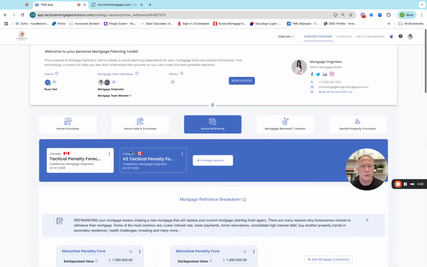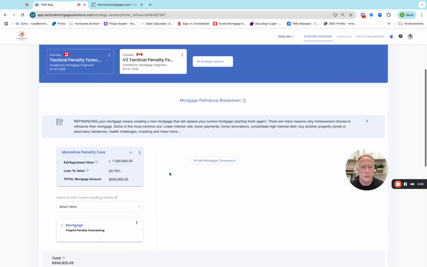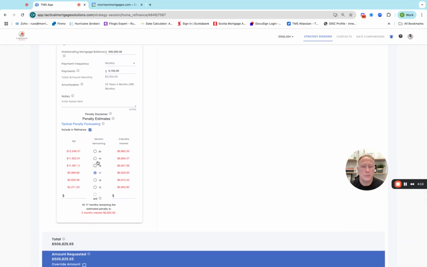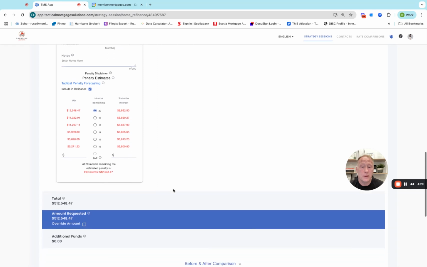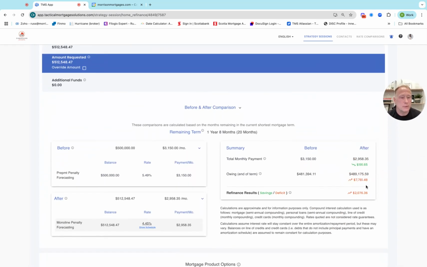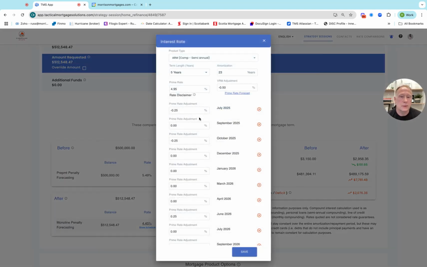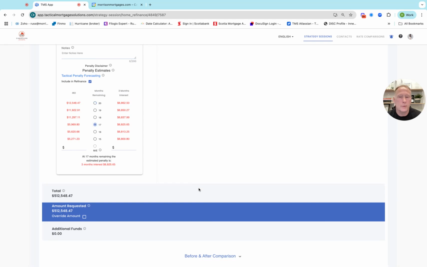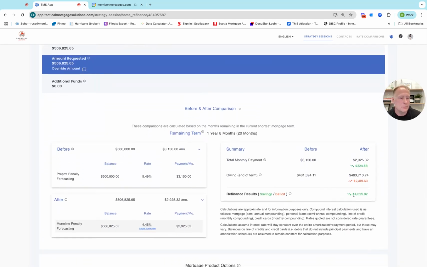Now, if we put this into a live situation, we can begin to show clients that if we have a transition point coming up, and say we look at this right now, if we add on 500,000 and we add on a penalty of 12,548, we can show the client that at this point in time, looking at a variable rate mortgage based on the hypothetical drop in prime rate, we will be losing out a little bit on this, of course. So we can then create a situation where, well, what if we wait a little bit longer? Now, it does leave us vulnerable, of course, to rate increases and decreases. But if that is the case, then we're now sitting at more of a savings situation.